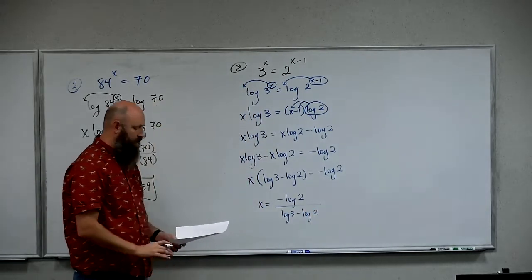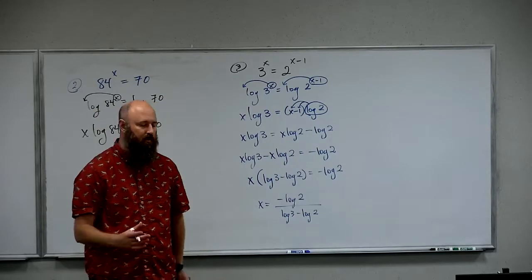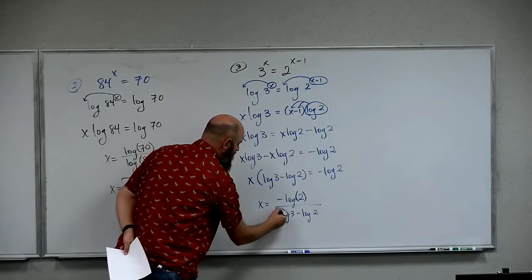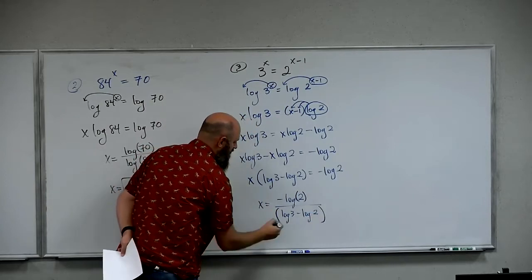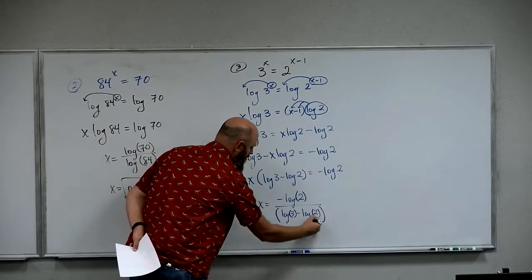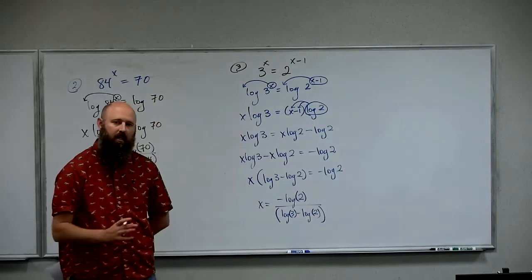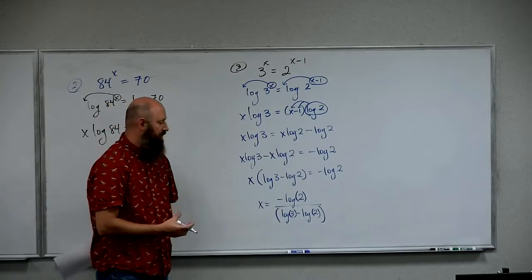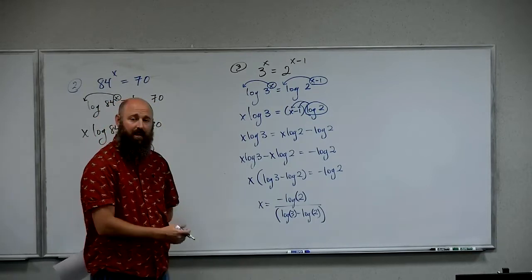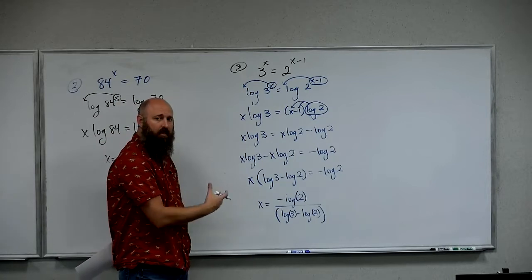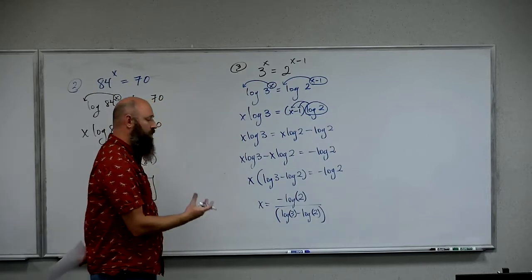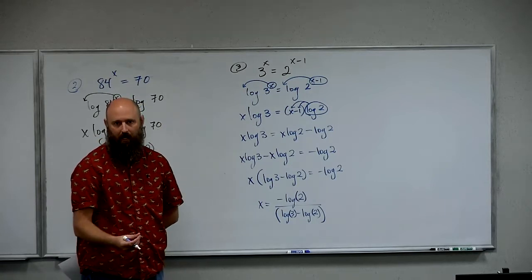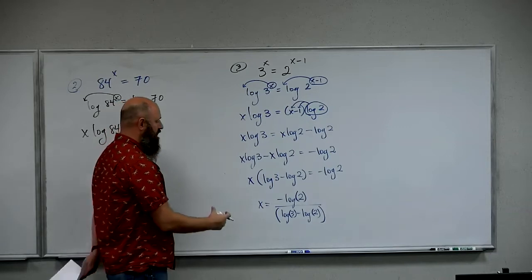Now, when you go to put this in your calculator, you're going to have to be real careful. You need to put this 2 in parentheses. You need to put the whole bottom in parentheses, and then also each one of these numbers. So be careful. If you need some help with that, contact me so that we can get that in there correctly. I expect to see this down on your paper. Then that's what we're going to type in. And we don't type in a rounded value before here, because we don't want to create any rounding errors. So we have to be precise.